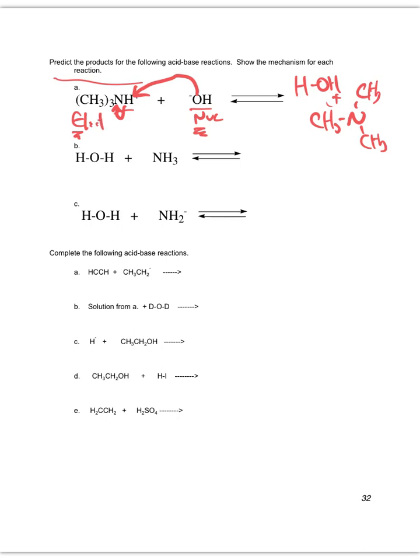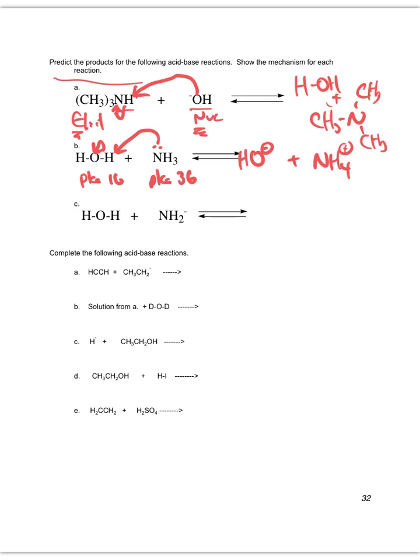Okay, now in the next one, ammonia and water, they're both neutral, so we can't look at just the charge and see which one's going to be the nucleophile. We have to look at the pKa's of things, and we know the pKa of water is 16 and the pKa for ammonia is 20 units higher, 36. So of the two of them, water is the stronger acid, so the ammonia is going to grab a hydrogen off of the water and it's going to form hydroxide along with the ammonium salt if the reaction proceeds as written.